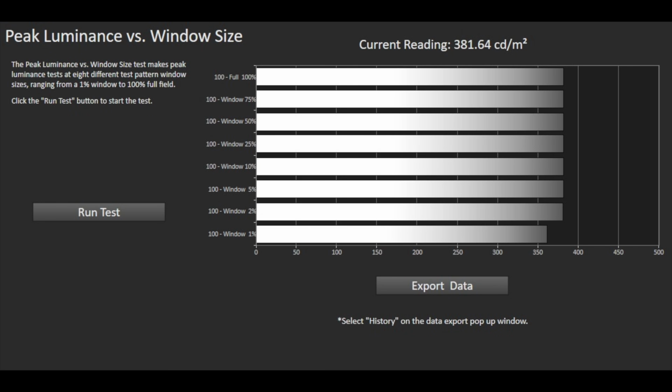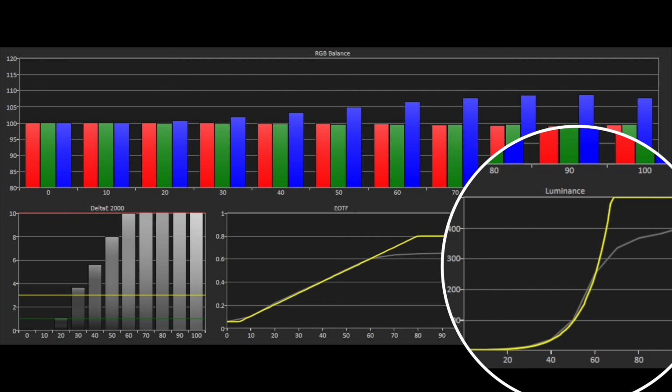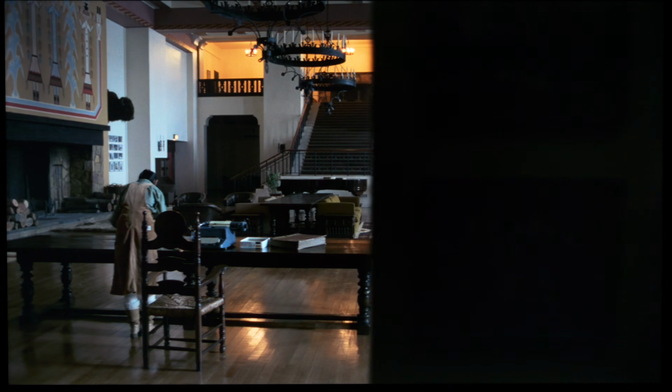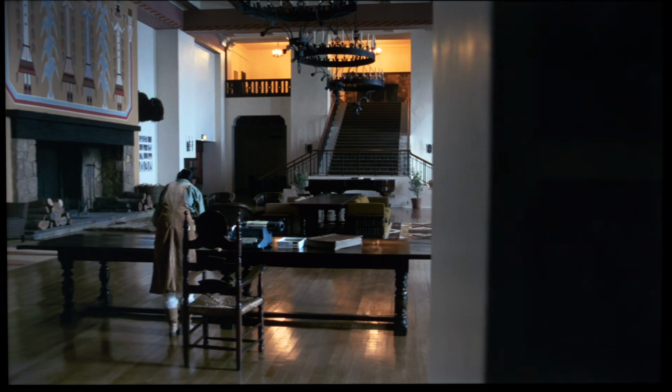HDR, as you would expect, is not as bright at this end of the market, and the FN2 manages a peak brightness of 380 nits. And it also follows the standards in terms of ST2084 and has a soft roll-off to try and preserve some of the peak highlight details. Dolby Vision works really well at this price point and with this type of TV, as the dynamic metadata helps match the HDR to what the set is capable of showing.